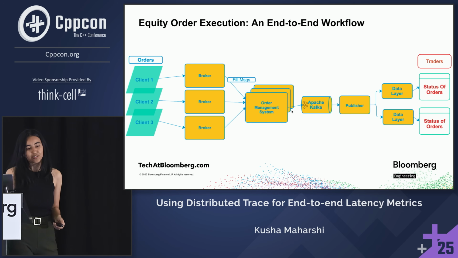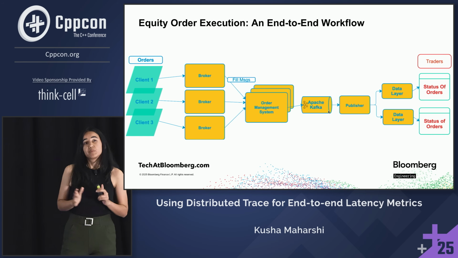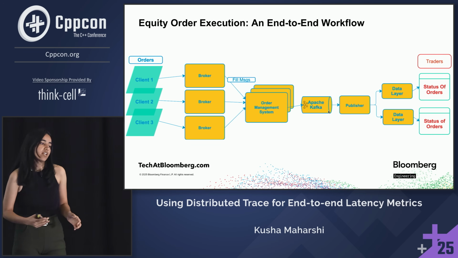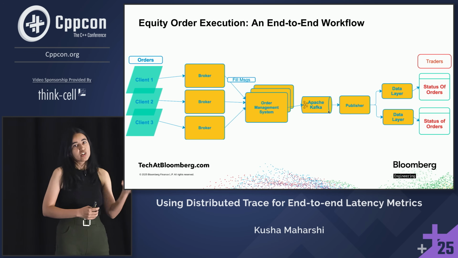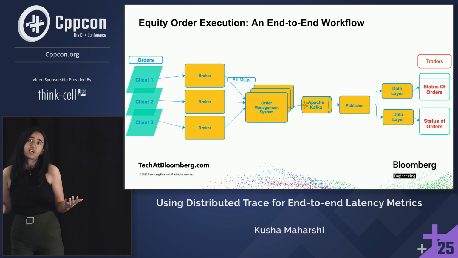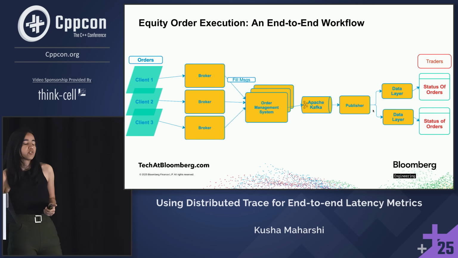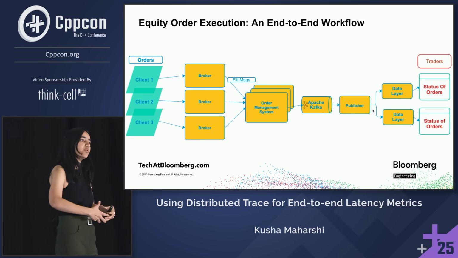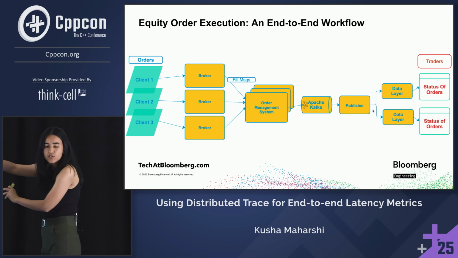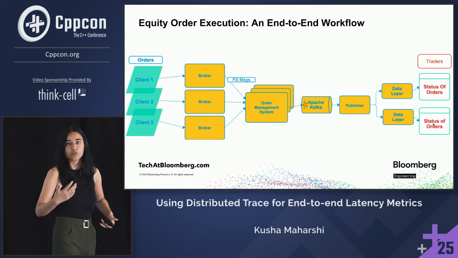And then that goes to a Kafka queue. If you're not familiar with Kafka, and we'll be using this a lot in this presentation, it's essentially a distributed data store, which enables the ingestion and processing of streaming data in real time. Simply put, it's a message queue that allows for good scale and partitioning logic. And then we've got a publisher service that pulls things off this Kafka queue in batches, processes it, and publishes it out to different subscribers, which eventually ends up in traders being able to view the status of their orders.